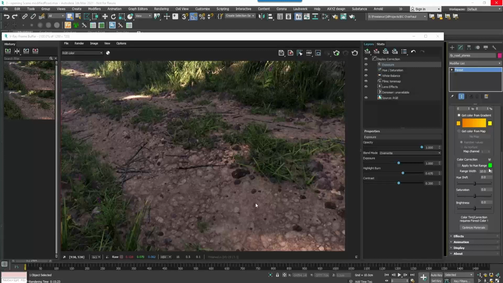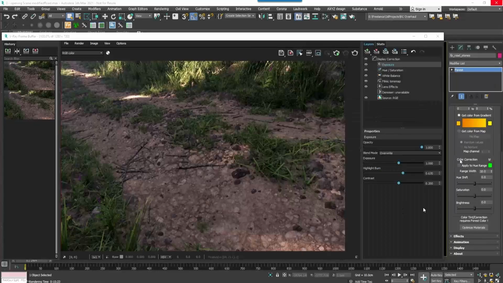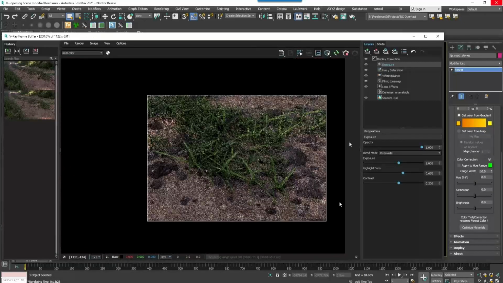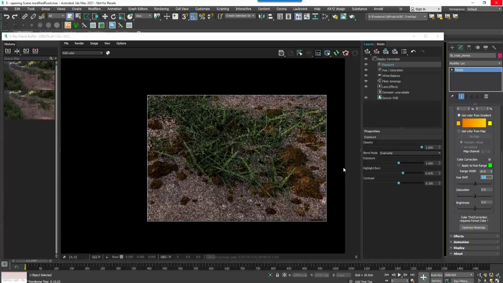So these are our color correction options, which are now in the materials rollout of Forest Pack. And what you can do with these is to basically control the hue, the saturation, and the brightness. So I'm going to do an IPR render here so we can see this in real time. And what I'm going to do is just shift the hue ever so slightly, for example, just to illustrate that. I get a little bit more yellowy, orange.